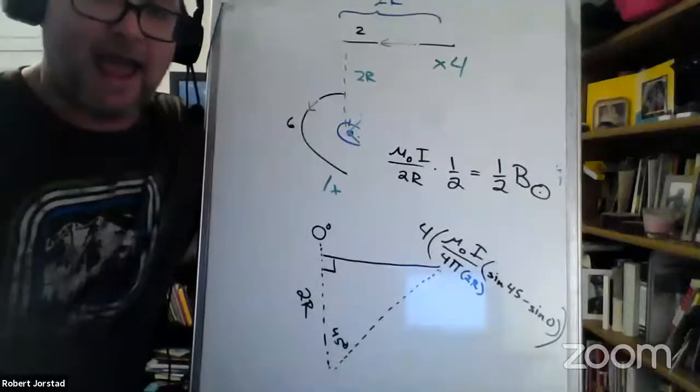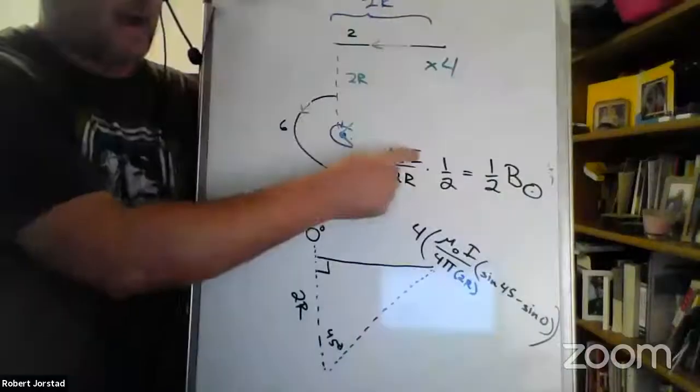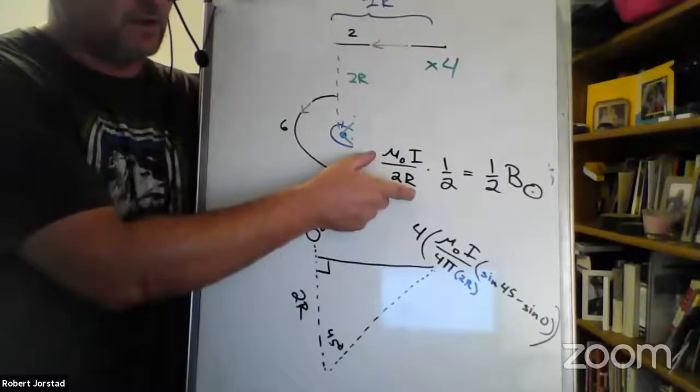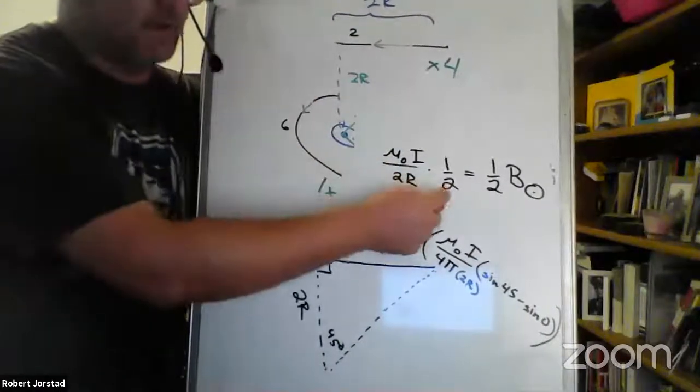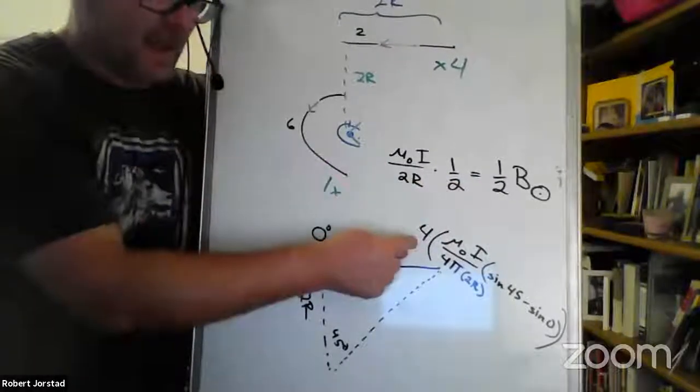Wait, I have one question. Yeah, go for it. Why is the circle part equal to 1/2 of the magnetic field? It's half of the magnetic field of a circle. Oh, got it. And the formula for a circle is mu naught I over 2r. Since I only have half of it, I take a half of that. So the total magnetic field would be add this to that. Did that make sense? Yes, that made sense. Thank you. Got it.